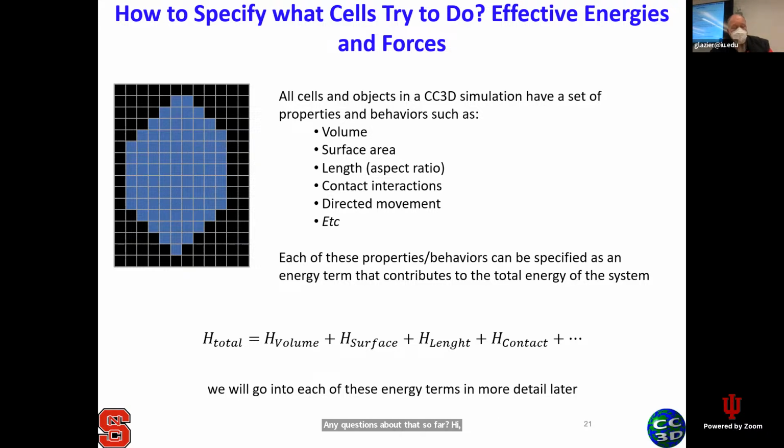I generally try to not do too much math or physics in this course, but I thought it was worth at least spending a little bit of time trying to introduce some of the basic ideas. You don't need to understand these things to be able to build models, but you'll have an easier time tuning your models and also diagnosing what's wrong with your models if you have a basic understanding of how the internals of the system work.